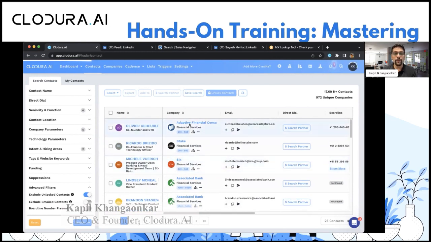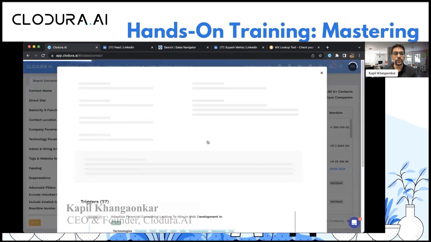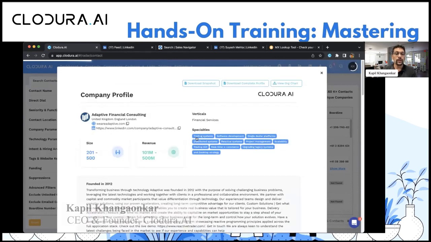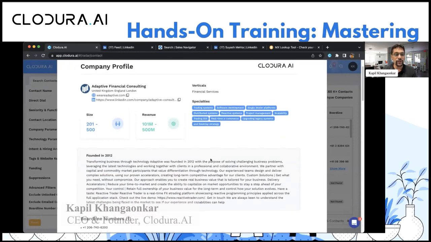If you click on the company report on top, you will also see data on the company, what that company is currently doing, and what sort of intents they have. I'm also going to show you the org chart piece of it. This company information tells you a lot about how deeply we can research a specific company. You will see what the company is doing here, the revenue range.